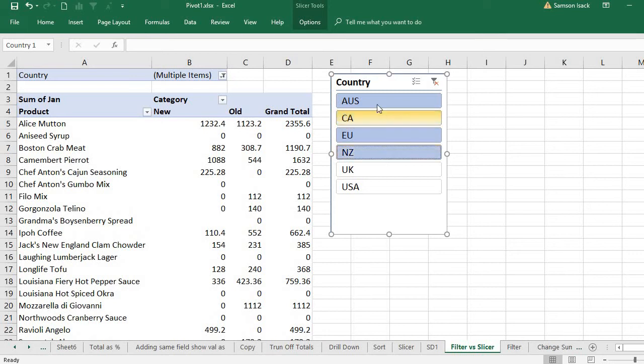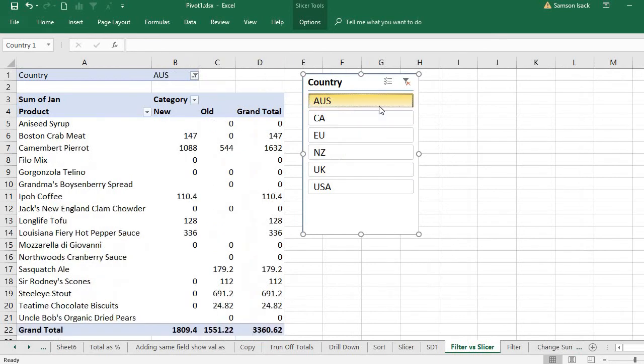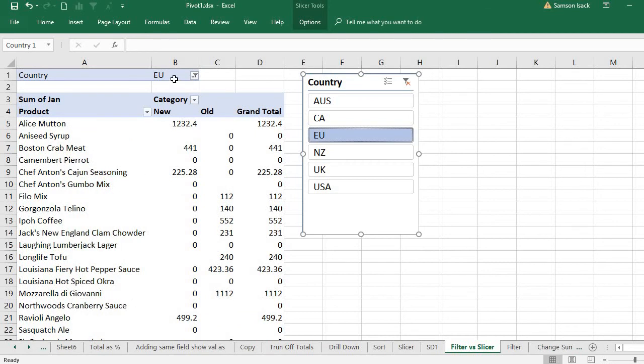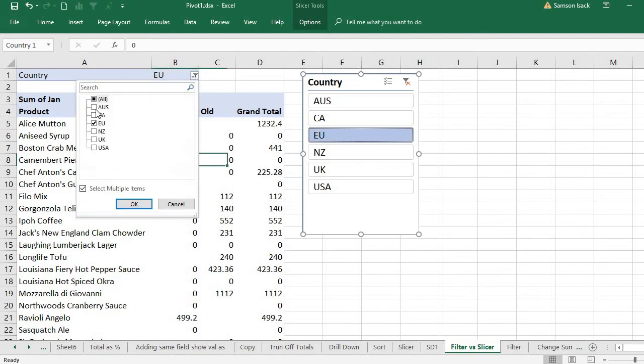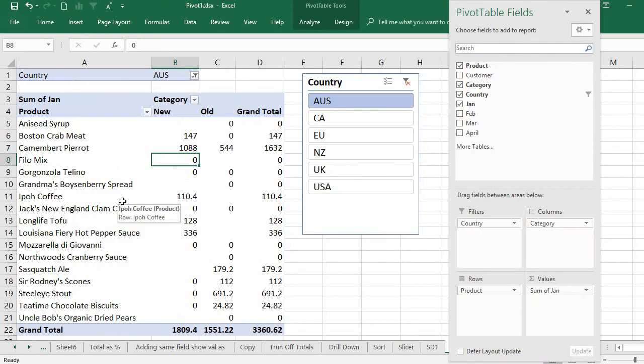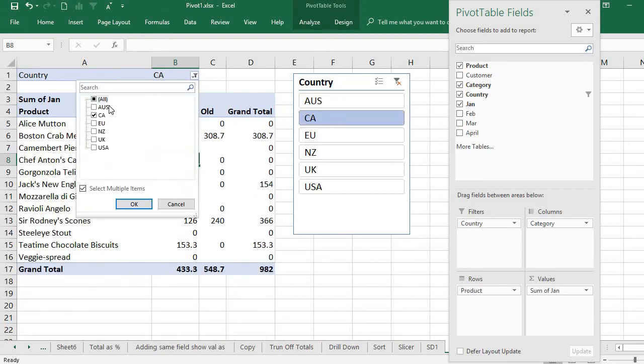It's very interesting that you can straightforwardly select. It is more for those who are creating dashboard kind of reports. It is very useful. People can straight away, in one click, analyze the pivot table. Okay, I want only the EU records to be seen here. In the traditional filter also you can do the same thing. I want Australia, I can see Australia. But the interesting thing is that this is one click. This one you need to go to the filter and do it in a traditional way.